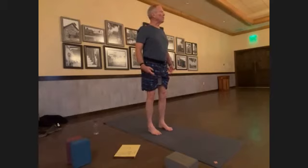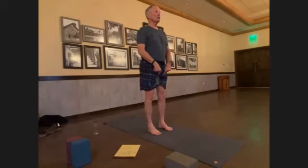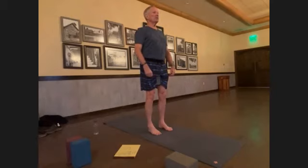But now take your upper inner thighs and roll them towards the back, like you're going to shoot the block out the backside. And then take your tailbone and tuck it under, tilting your pelvis back. And by doing that, you're getting that nice little lumbar arch where it's supposed to be.